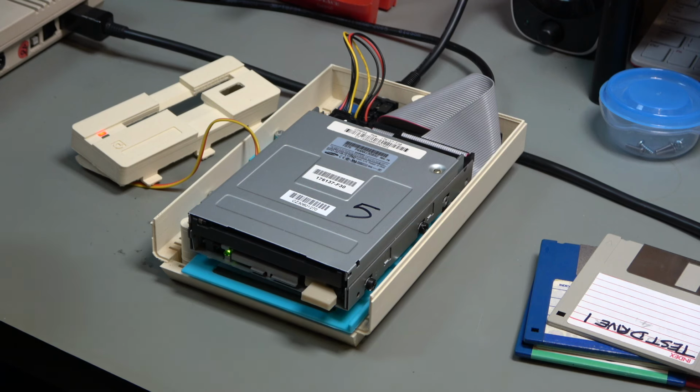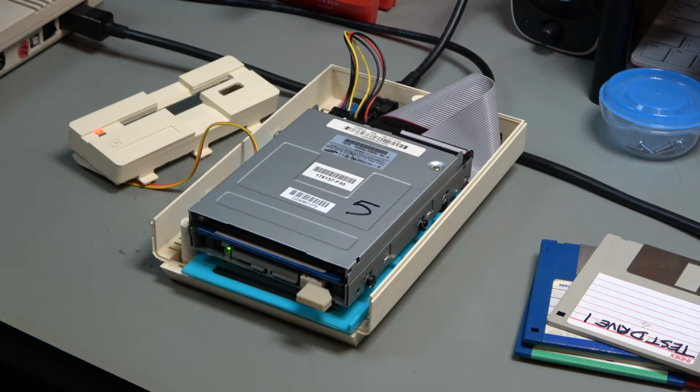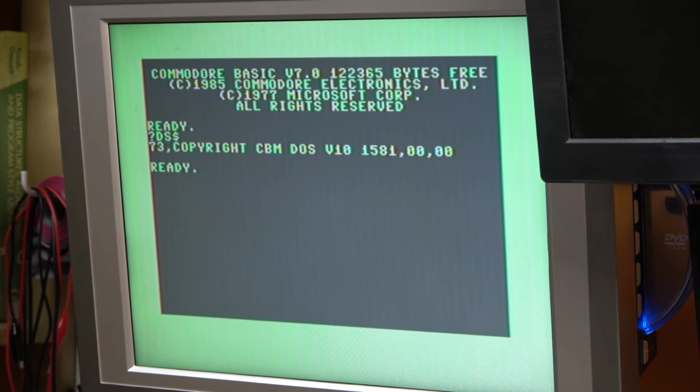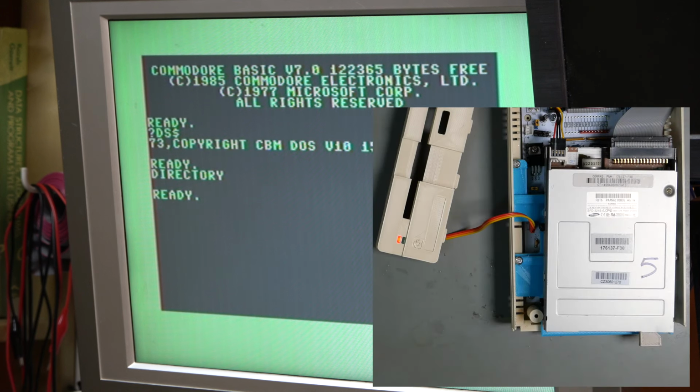Right, so our first test is going to be reading the demo disc. Actually, no, our first test is going to be the S dollar. There we go, let's set the camera. And that's fine. Now we can do F3. Drive not ready.